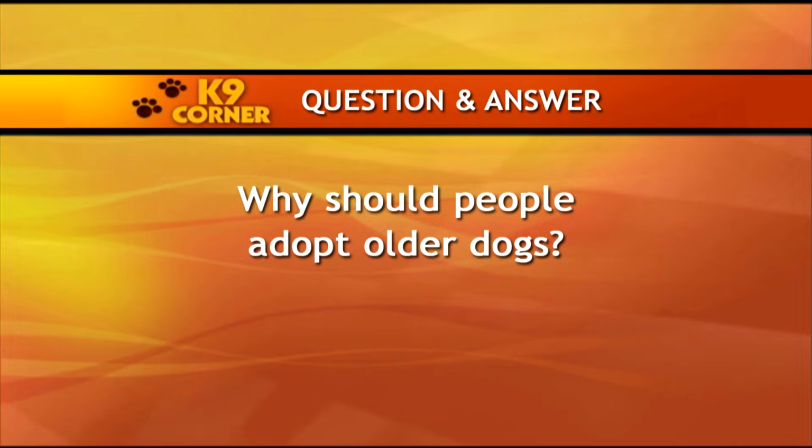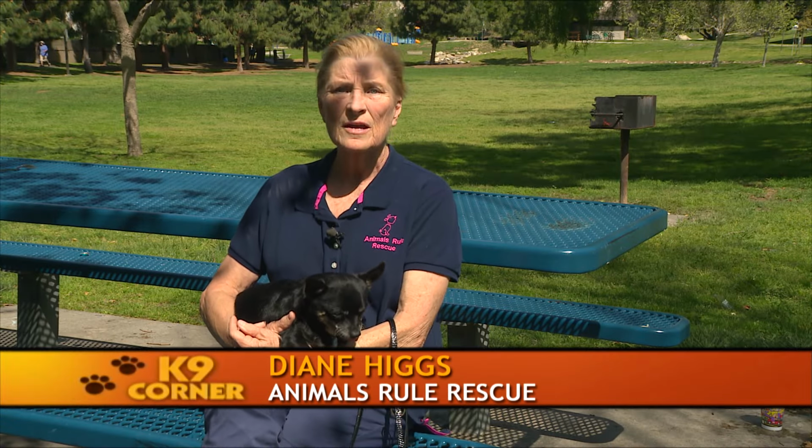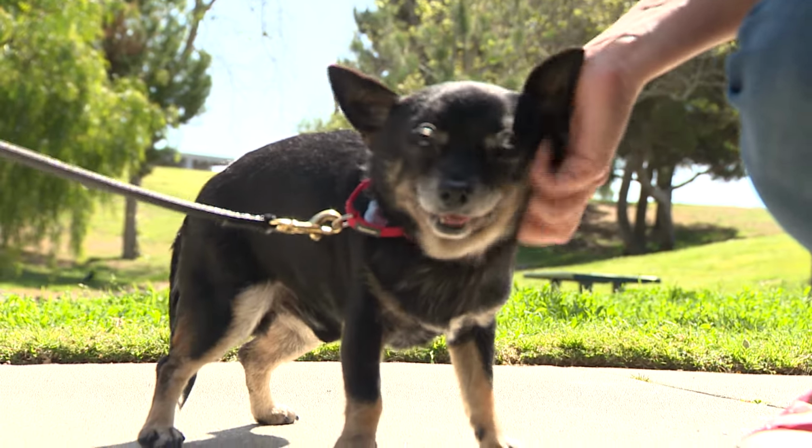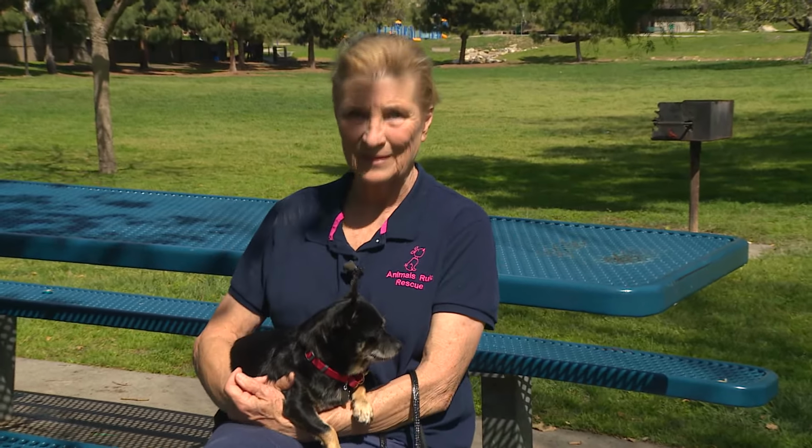They're ready-made companions. And I'll tell you another reason you should get your seniors out there: oftentimes we have seniors that come into the rescue and they want to adopt a puppy. For people like me that are not kids anymore, the best thing to do is to go get one of these great dogs. They're going to live out their days with you, and there's lots of days left in these dogs, and you don't have to worry about the training. They make great, great pets, and you're doing a great thing for these rescue animals. Seniors are the way to go. They're easy. Get an easy dog.